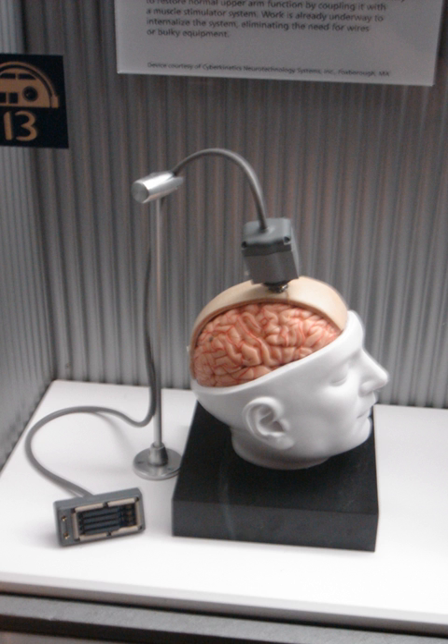In contrast to traditional hearing aids that amplify sound and send it through the external ear, cochlear implants acquire and process the sound and convert it into electrical energy for subsequent delivery to the auditory nerve. The microphone of the cochlear implant system receives sound from the external environment and sends it to the processor. The processor digitizes the sound and filters it into separate frequency bands that are sent to the appropriate tonotopic region in the cochlea that approximately corresponds to those frequencies.